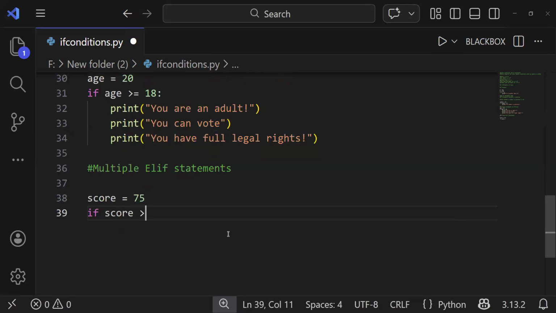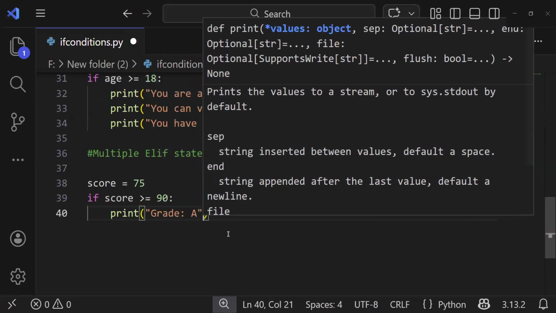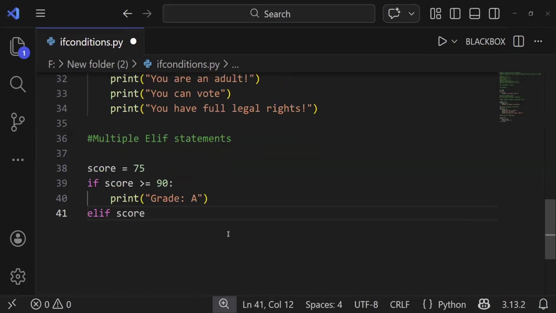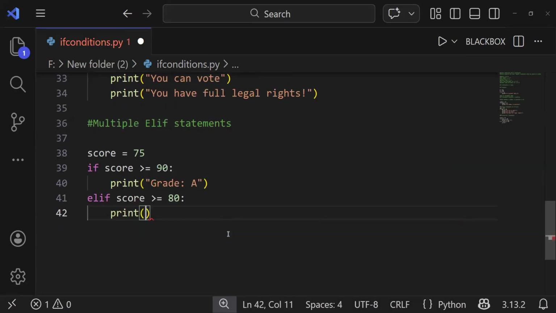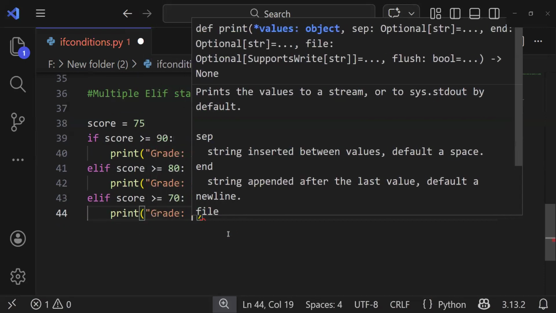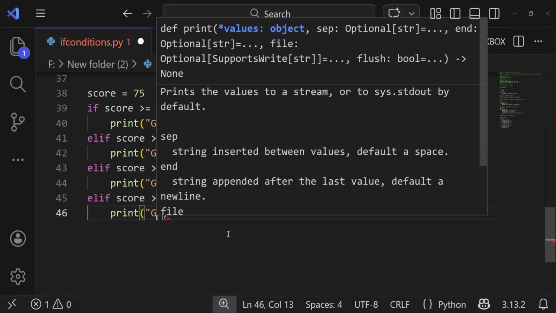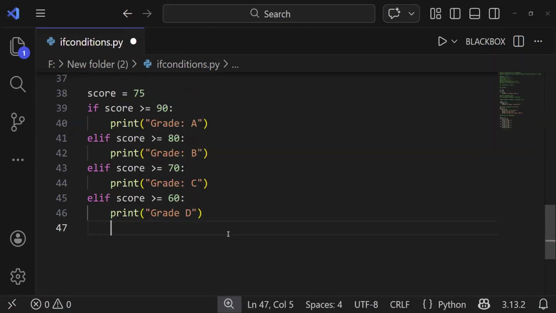If score is greater than or equal to 90, like we are checking it for a certain subject, we'll print grade A. Elif score is greater than or equal to 80, print grade B. Elif score is greater than or equal to 70, print grade C. Elif score is greater than or equal to 60, print grade D.